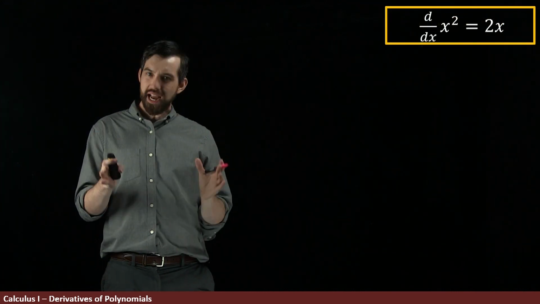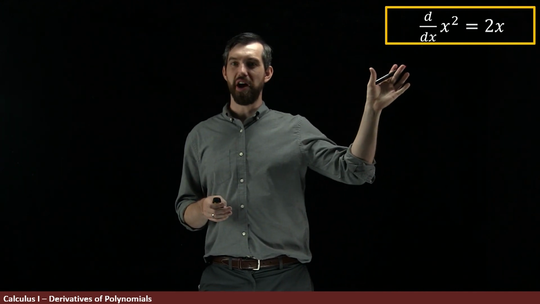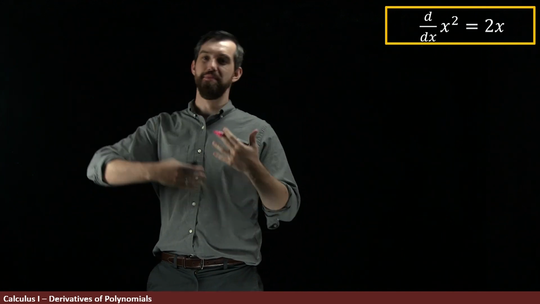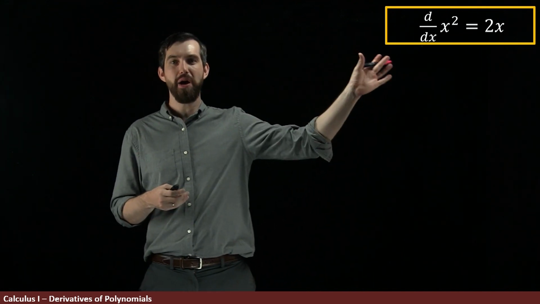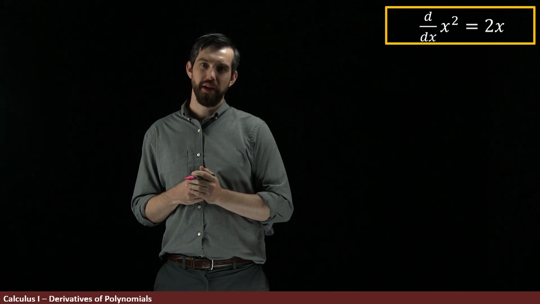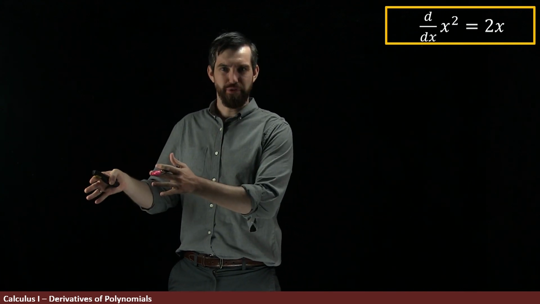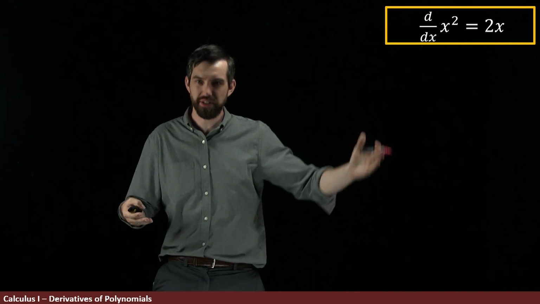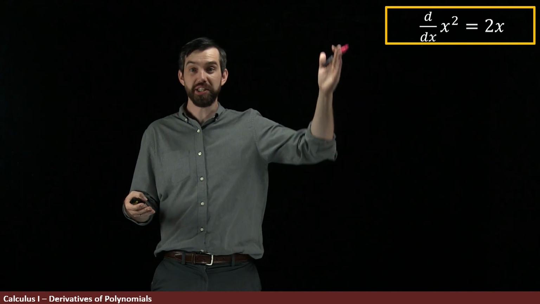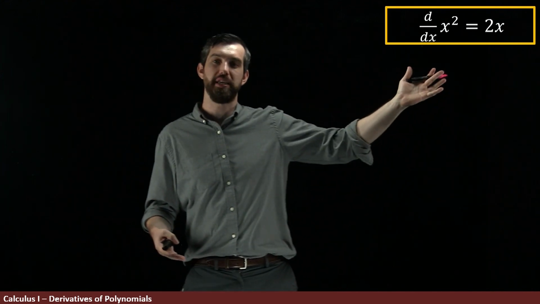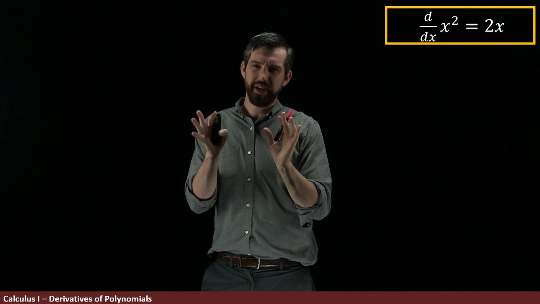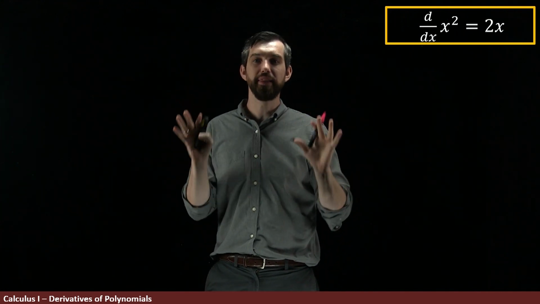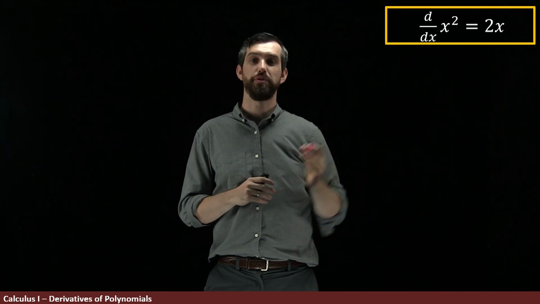Next up, I'm taking the derivative of x squared. Now, we can also look at x cubed and x to the fourth, and we will in a moment, but right now I'm just going to focus on x squared. What we did in the past for a constant was just see the graph and it was kind of obvious. But here, if we think about a parabola, it's not entirely obvious. It might seem reasonable, but it's not completely obvious that its derivative really is 2x. So what I'm going to do here instead is use the definition of the derivative, the formal limit definition, and we're going to hope to get this result.